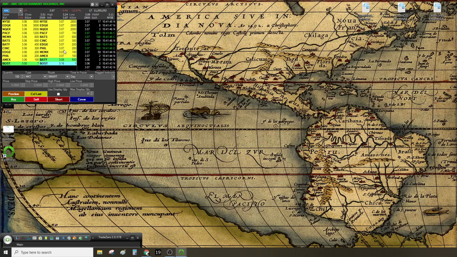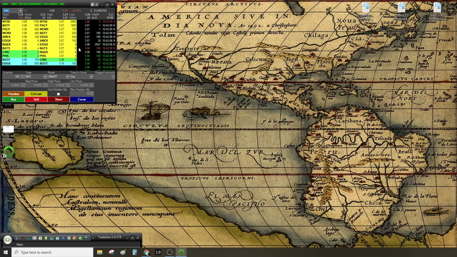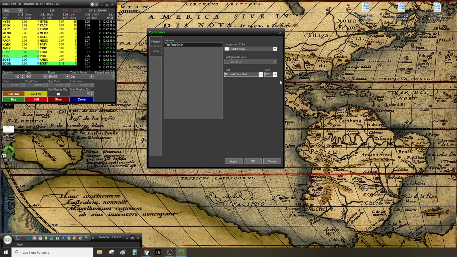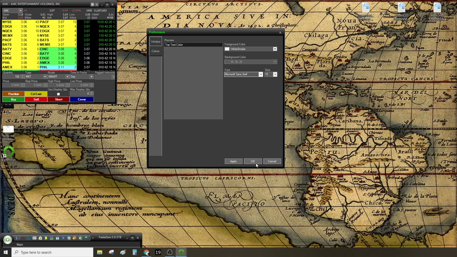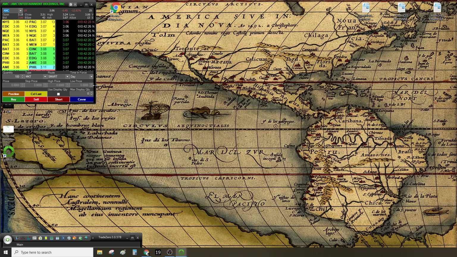So you have 3.07, you don't have anything else after, so you have the real number here. If you like to have it times 100, just display, you have to click display market maker size and block of 100 shares for both time and sales and the level 2. You hit apply, and you're going to see now it's 9:15, so it's going to change. So you decide which one you like. I'm also blind, so let me put this at 10, apply. Yeah, like this is going to be better. And I like to put it like this.